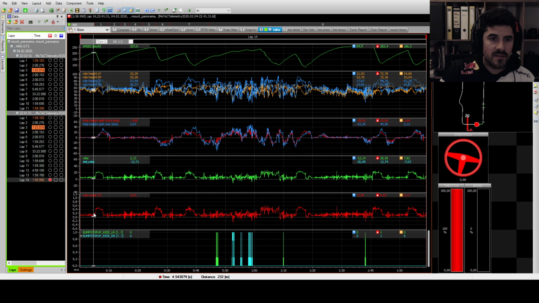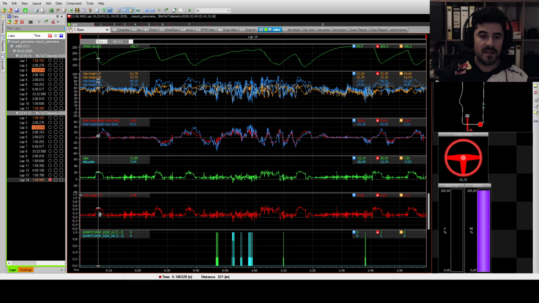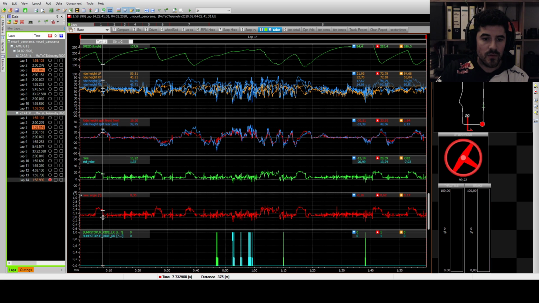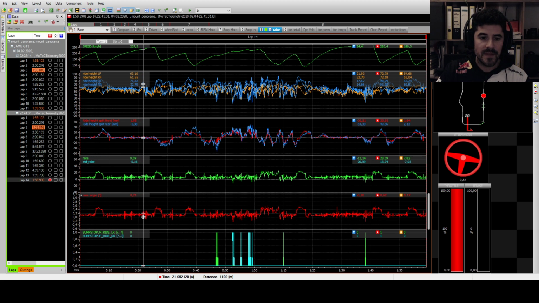We can see on the small straight up to turn 1 on this very lap, the rake angle is always something above 0.1, 0.2 in between, something like that. Once we hit the brakes, the rake angle changes quite a bit. It becomes higher, the rear lifts up, the front goes down. When the corner is done, we accelerate, and the rake angle shifts back. Then we have a little bump, so over bumps the angle changes all the time. Then we approach the next corners, and so on.